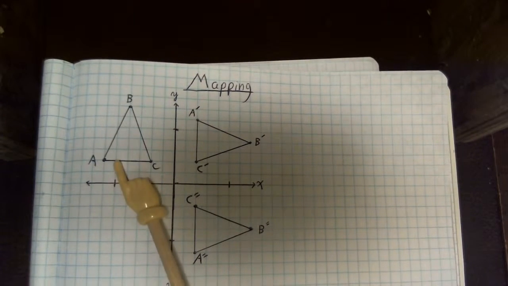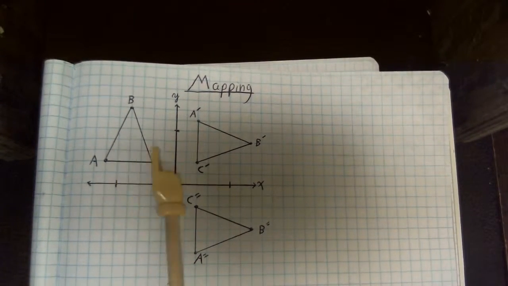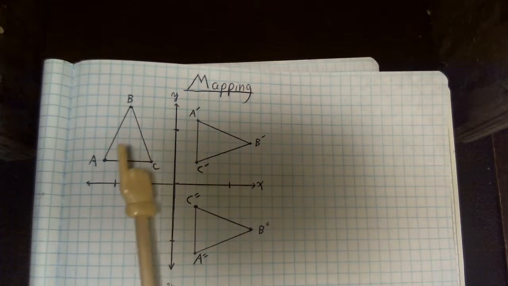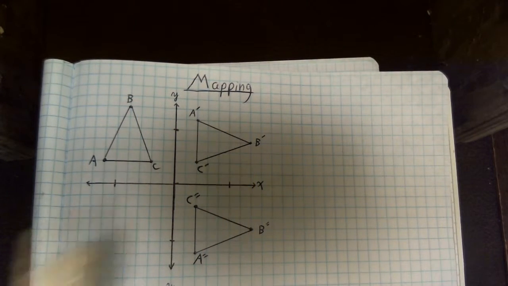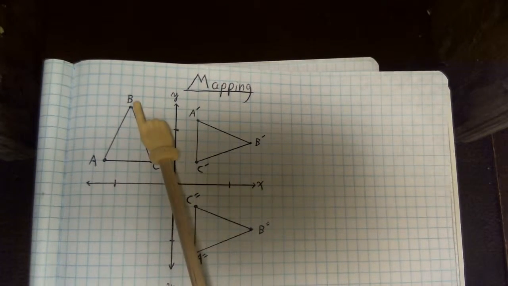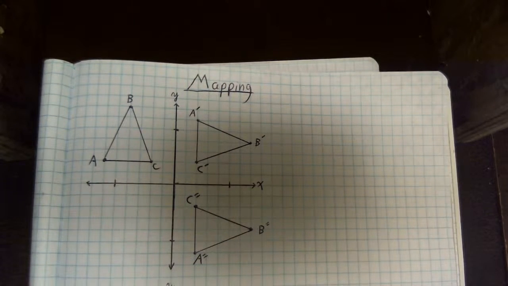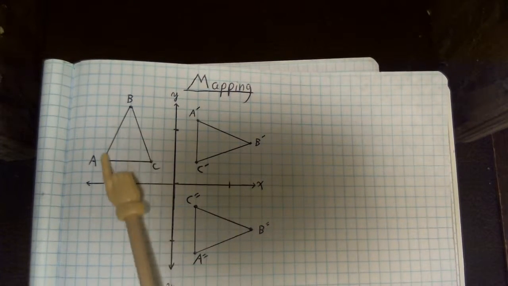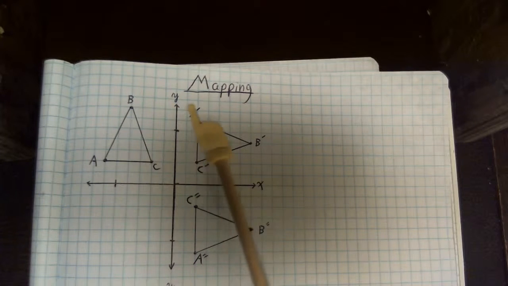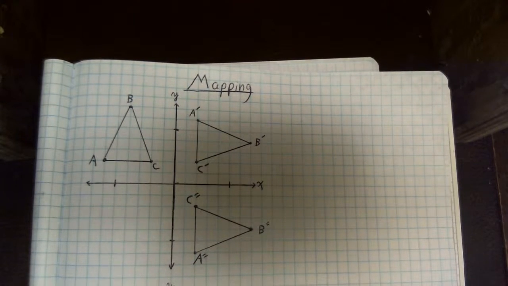Translation, same idea. Translation just means that we're moving the shape. So if we move it over, it's still going to be pointing up, which is no good. We want a rotation. We want this thing so that it's pointing a different way. Hopefully we can see that if we start here, we only need to go 90 degrees in order to make it line up. We can check that real quick.